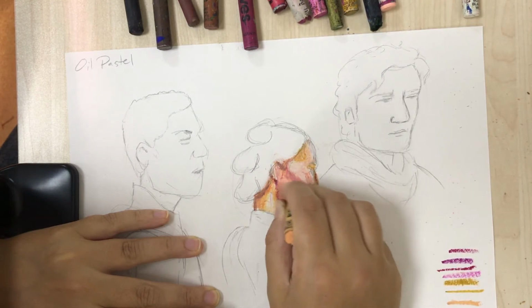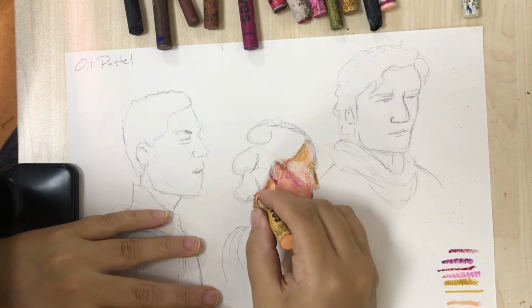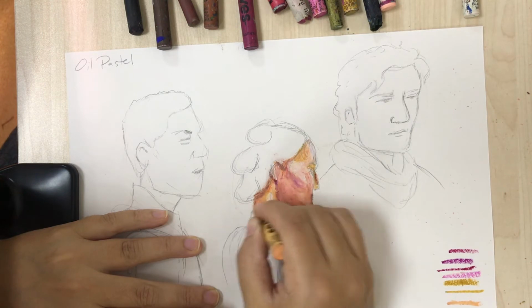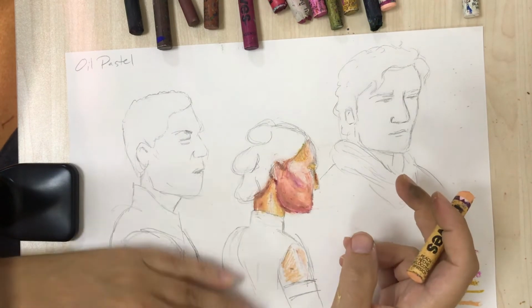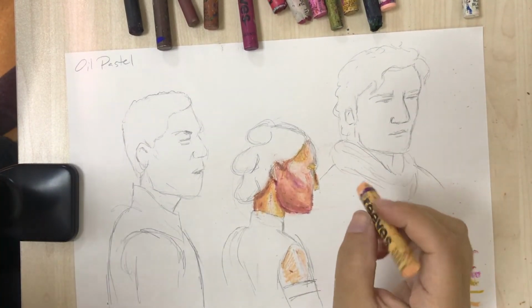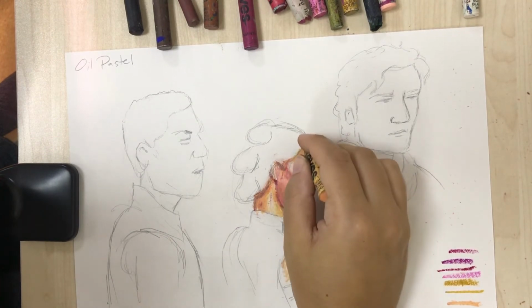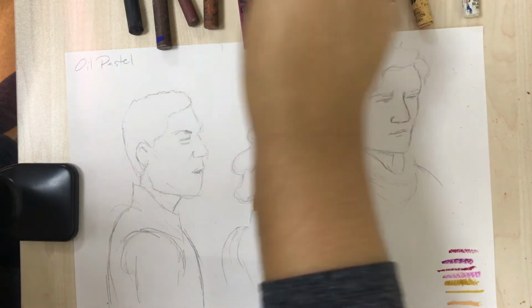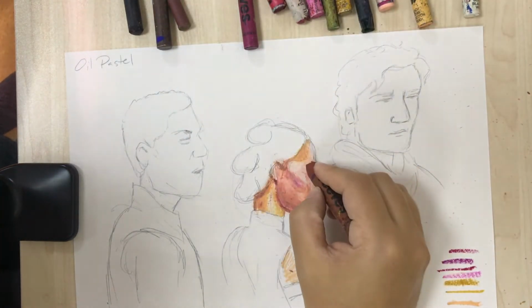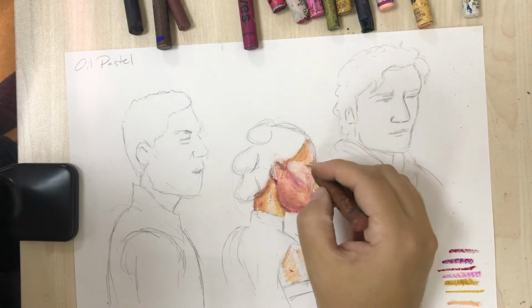As I've said, I'm no expert in oil pastel. It is not my favorite material to use. Mostly just drives me a little crazy because I don't like the feeling of it on my hand very much. But it is a starting point of creating a skin tone that is accurate for this person, Daisy Ridley, the actor who plays Rey. Obviously, when you're working with material, you should experiment before coming to a final piece, especially if it's one that you're unfamiliar with, just to help improve it.